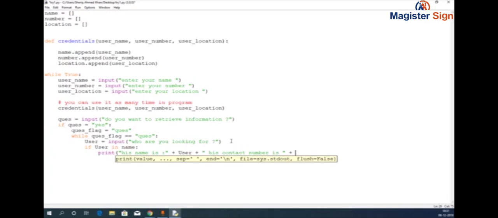And now we will try to find the index of the user. Let's say we will try to find the index of the input string that you have given. Let's say name dot index. So we have this user that you have just entered, and if you want to find out the index in the name list, I will say name dot index, and I will find out where exactly the value is.